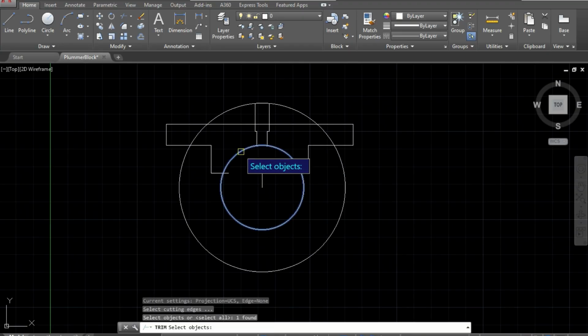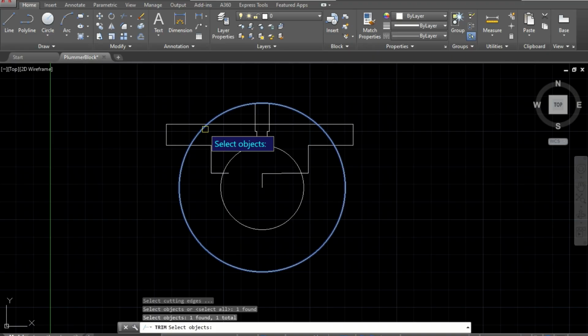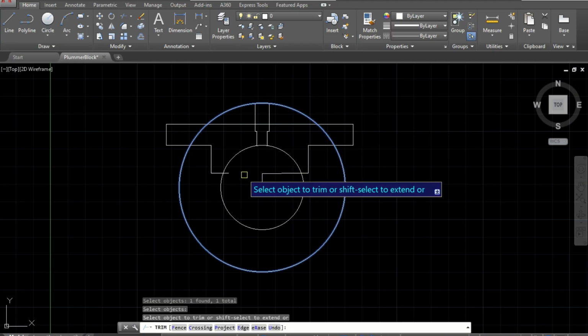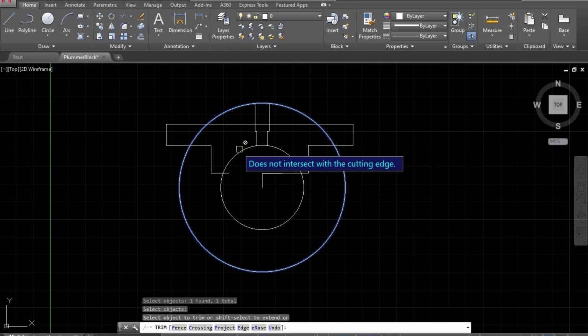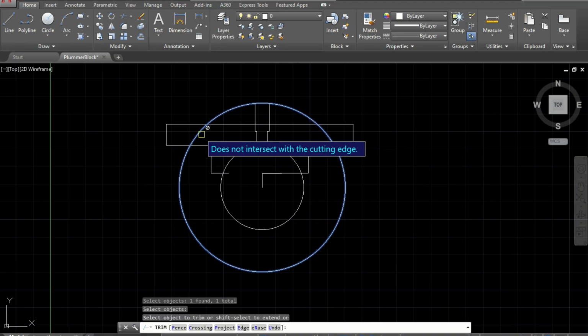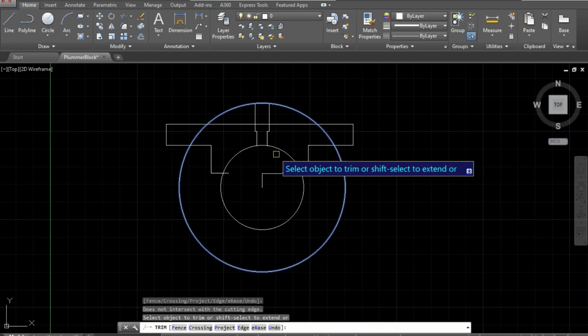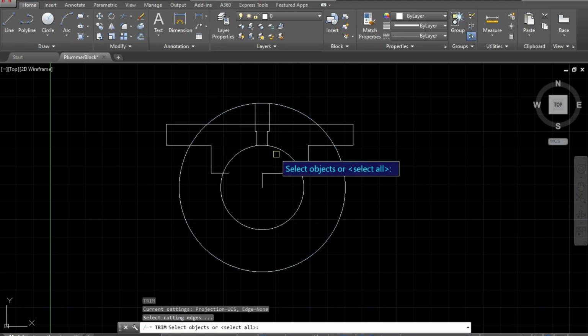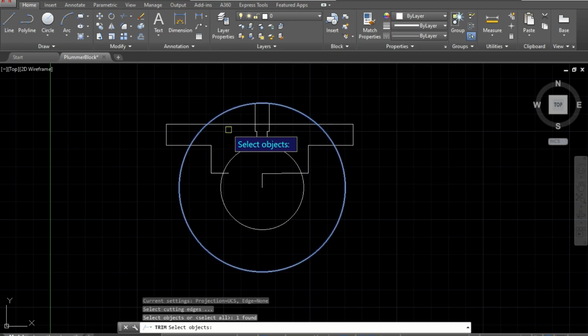Trim, TR, select the objects that are guides for trimming. Enter. Enter. Let's delete these. Let's trim, select this one and this one.